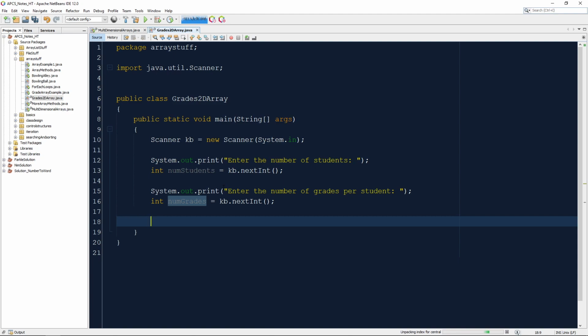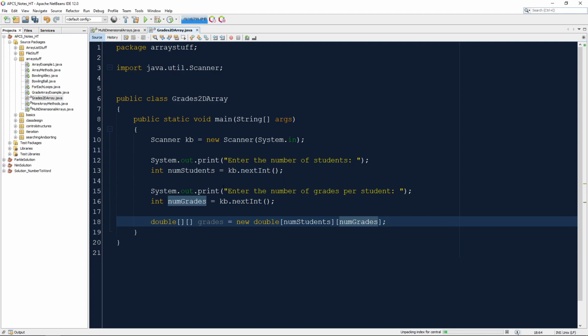So decimals is not a terrible idea, and if we're going to eventually get averages, it's not a bad idea to have them as doubles so we don't have to do any conversions or casting on our own. So let's go ahead and try this. We'll say our 2-dimensional array, which we'll call grades, is a new 2-dimensional array of doubles, and it has num students rows. Remember that the first value is row major order, so the first is how many rows there are, or subarrays, and then each row has num grades columns, and there it is. And so now we have our empty 2D array.